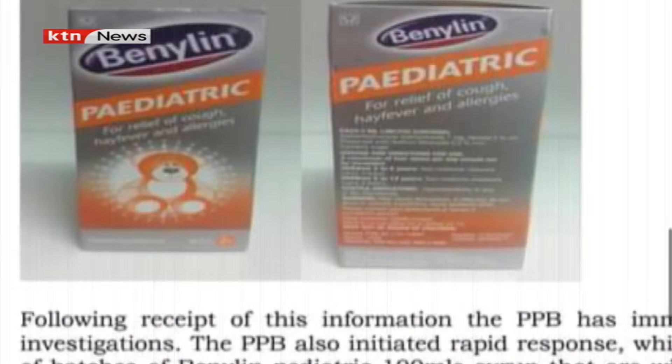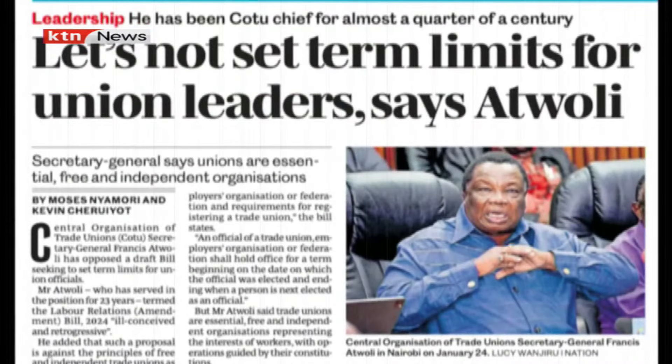Turning to the retirement debate — questions are being raised about retirement age in the country. There has been a big debate in parliament about whether to reduce the retirement age from 60 to 55, partly because younger people are hoping to be employed. There also appears to be a disconnect between departing expertise and those taking over, with many retirees being recalled on a contract basis because knowledge transfer has not been happening.